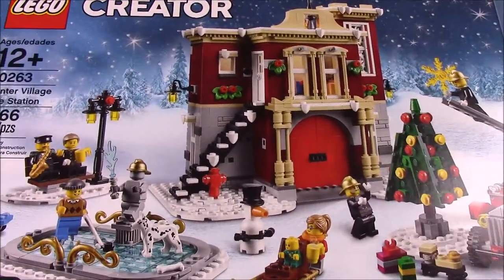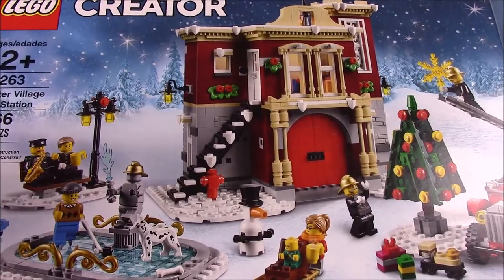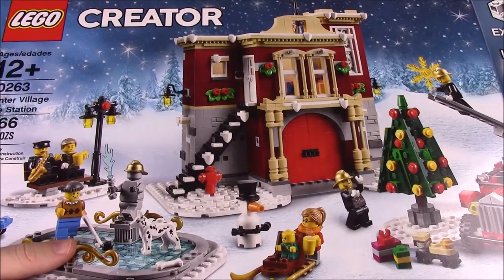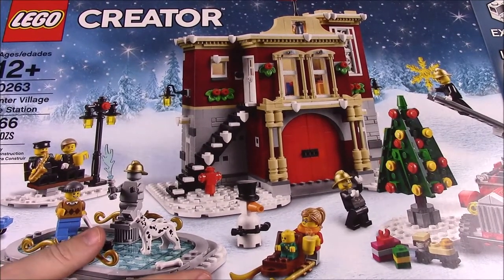So I'm super excited to finally build this. Like I said, I've been holding on to this for a while now. So let's go ahead and get to building. It will be a time lapse, and you'll see me building everything, so I hope you enjoy that. Let's get into it.